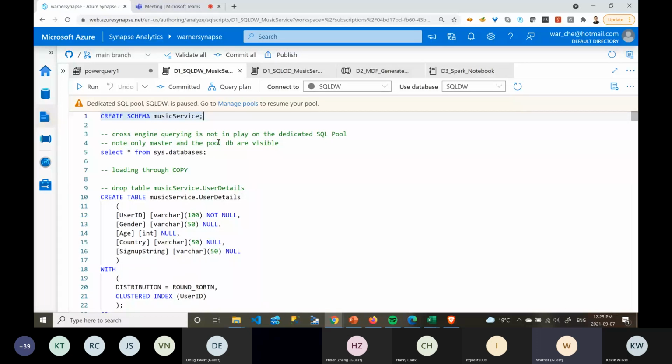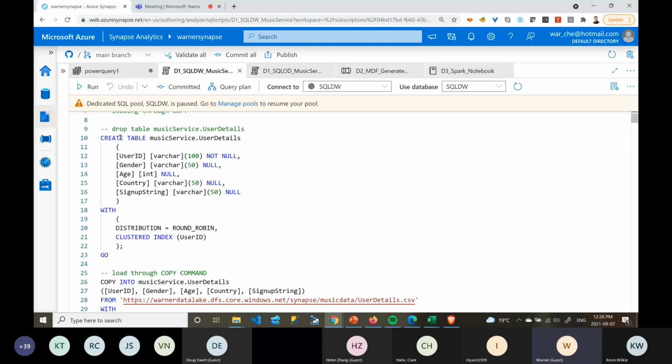So the first thing is that when you create a SQL pool, it gets assigned the database, okay? So unlike SQL Server, where you create an instance and then you create a bunch of databases in an instance, the pool right now comes attached to one database, but you can create multiple schemas, right? So you can create a bunch of different schemas inside the database. So you can still do some multi-tenancy if you wanted to, you just have to separate it by schemas instead of creating a bunch of different pools. I would recommend just creating one pool and then creating multiple schemas, right? Here you can see I create a schema called music service. Then you can see here a general create table command in the SQL dedicated pool.